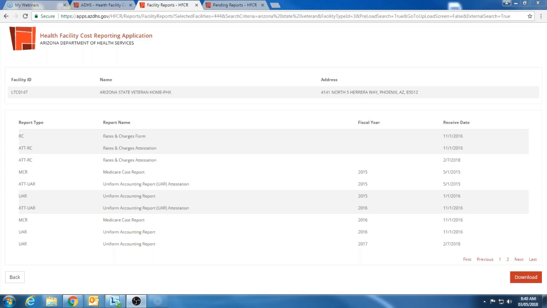And then another question is, does the schedule of rates and charges have to be submitted with the cost reports? In the past, they have only been required when you change your rates. It's a good question because there's a little confusion with that. I know in the past we had made it a requirement to submit rates and charges. However, that's not in our statutes, so we only require rates and charges if you're opening up a new facility before you provide services, or if you're changing or updating your rates and charges. However, it's always good practice to try and submit them once a year just to make sure we have the most up-to-date file in our system.